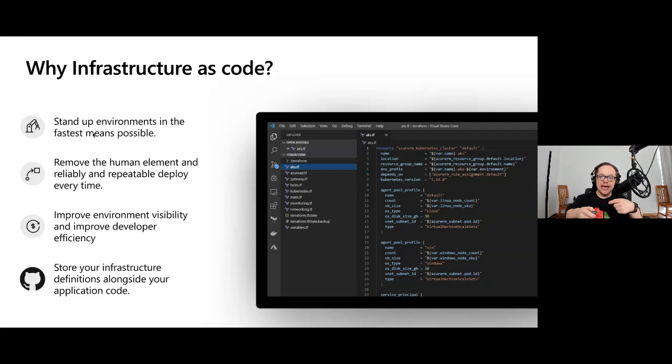And it doesn't use AI, but uses an algorithm to say, this is the change that you need to do to get your system in the state that you wanted. It improves the environment visibility and the developer efficiency because it understands state, and we're going to go through the state of your ecosystem. It doesn't rely on a developer to have to go, wow, my server's in this state, my database is in this state, I'm going to roll forward, roll back. And the nice thing is, you can store your infrastructure alongside your application code.